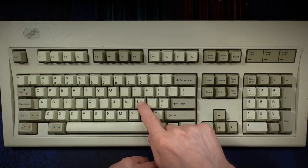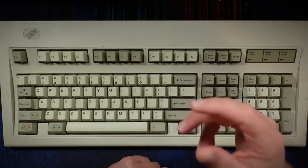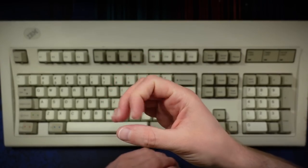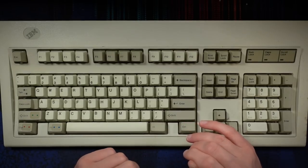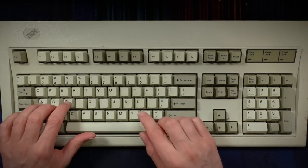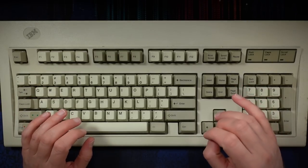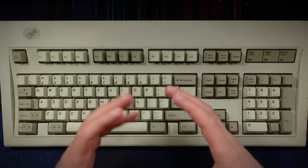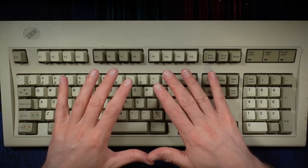So just to listen, let's push down. And that snap you hear is the spring buckling and impacting against the side of, it's not a stem, it's a column, I guess. A well. I don't know what you call it, but you'll see when we get it open. And there's a lot of ping to it, spring ping. That resonance that you hear after each keystroke is generally considered a negative thing these days. You don't want spring ping in your switches, but on these old buckling spring keyboards, it's all about that spring ping.